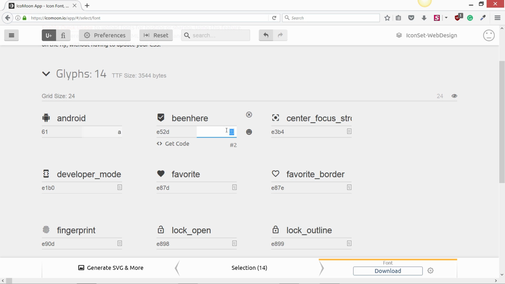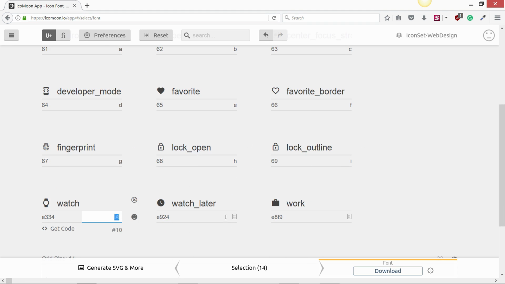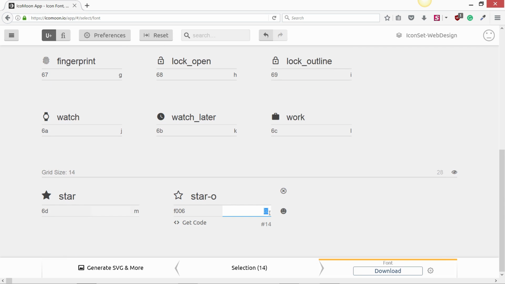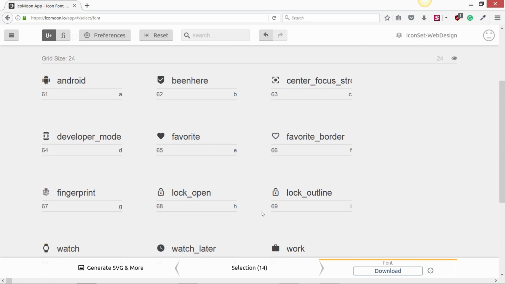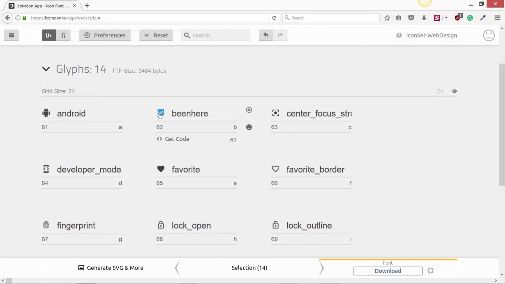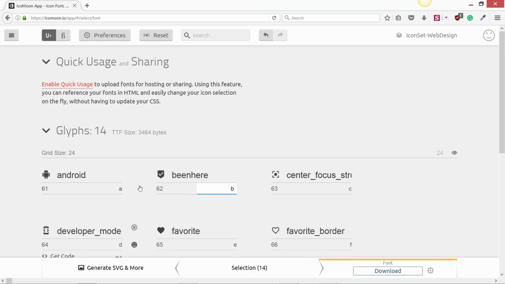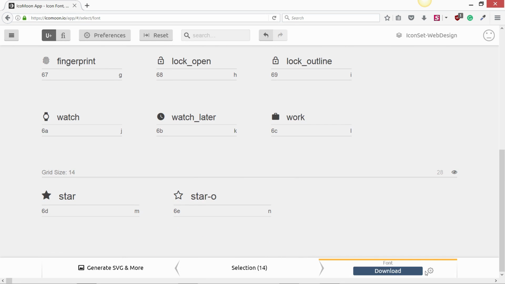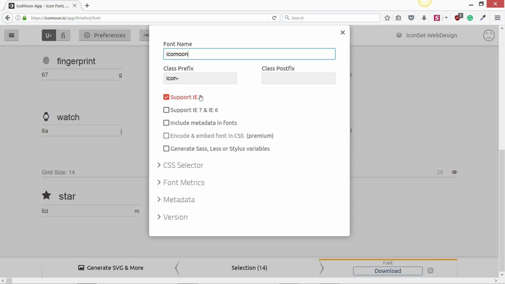Okay, so A, B, C, D, E, M, and N. You can also name them by their icon. So if this is tick, you can press T over here just to remember, but I like to do it this way. Once I have mapped these icons to my keyboard keys, I'm going to go to this options and I'm going to support Internet Explorer 8 icon prefix.